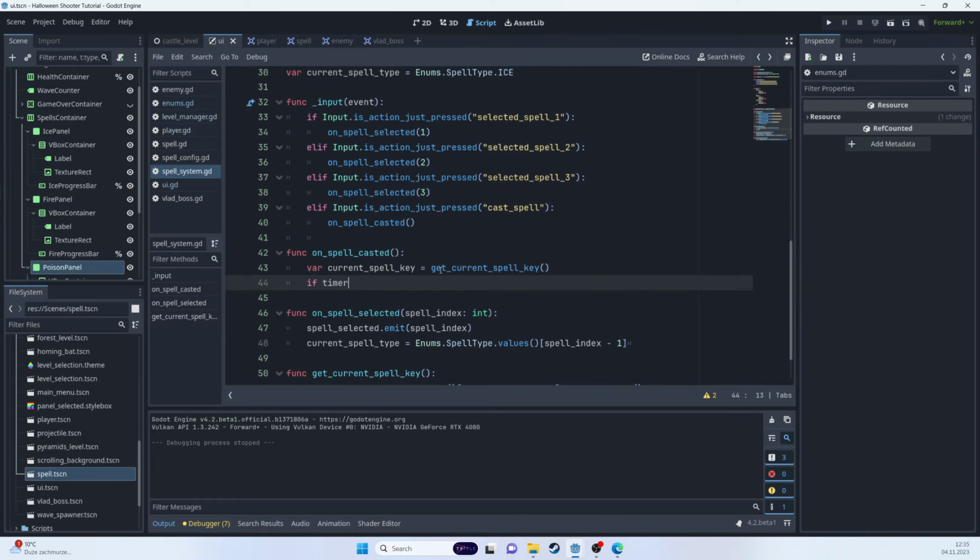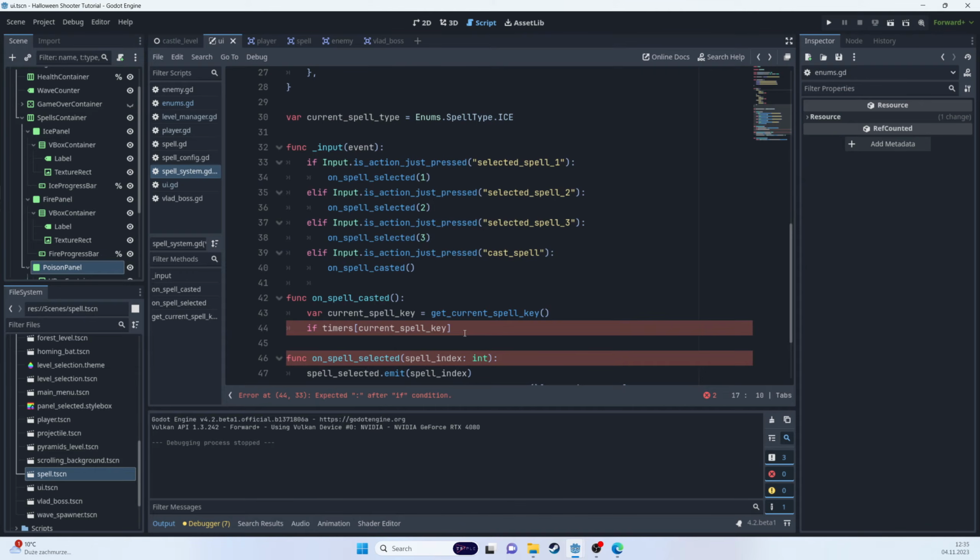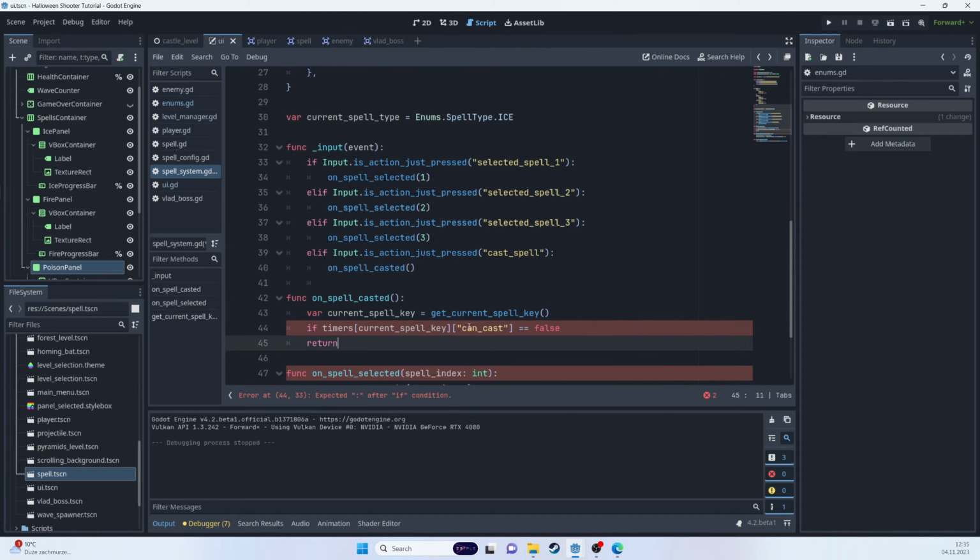Let's first check whether we can actually cast it. So current spell key, and now I'm reading from that dictionary by this key. Let's check if can cast is equal to false. If so, we just return.